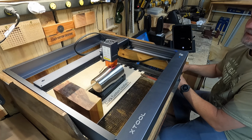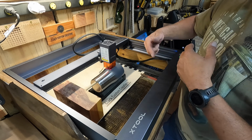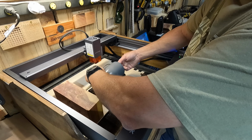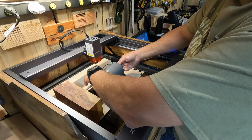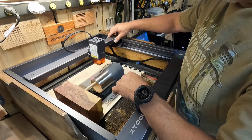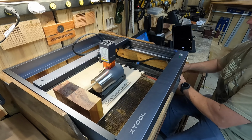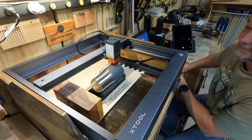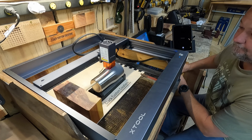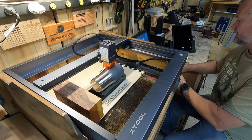So as you can see, the logo is significantly longer this way. And when I laid the cup down, I didn't rotate my Ceramark spray to the appropriate location. So I'm going to rotate that thing and get it to where the entire surface of where I'm wanting to burn is coated with the spray. So I'm going to reframe that, see what happens. I'm going to lift this image up a little bit. So I need to come up just a fuzz.